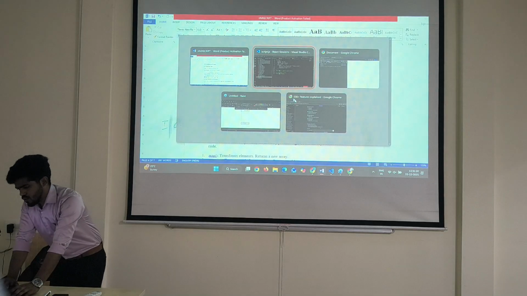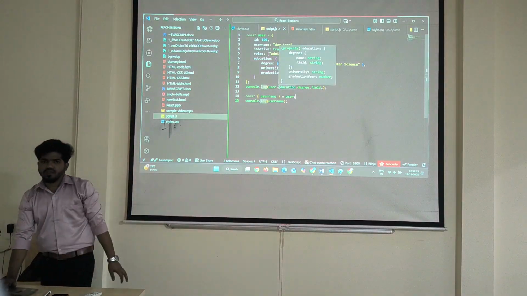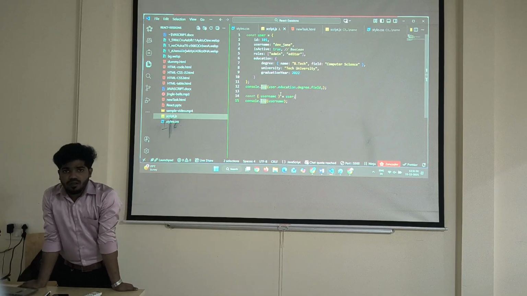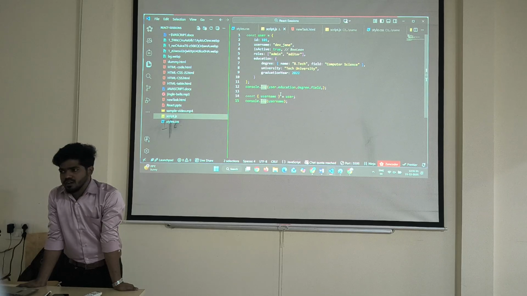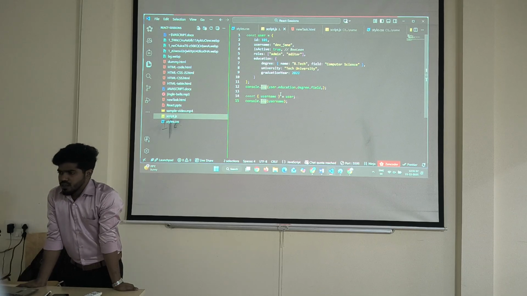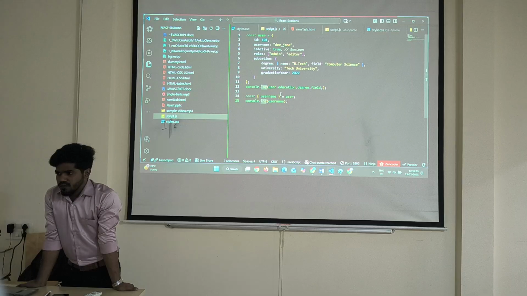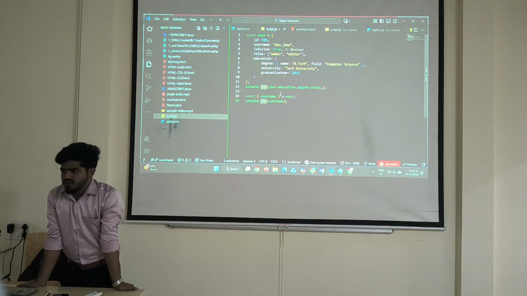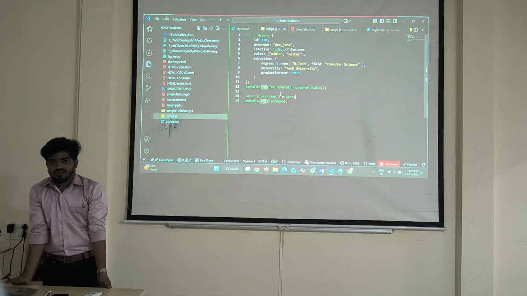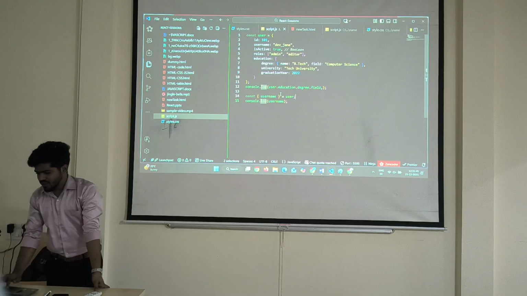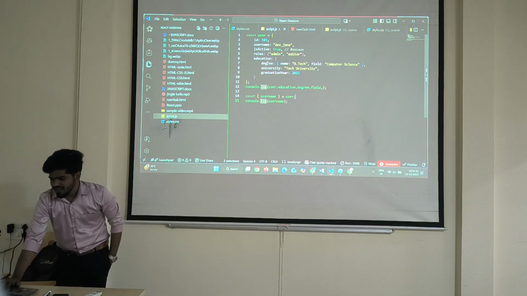Conditions. If we are going to execute conditional loops, we execute the loop based on the conditions. For the conditions, what do we need to do? If you want to get the degree only, how can I get it? By destructuring degree.